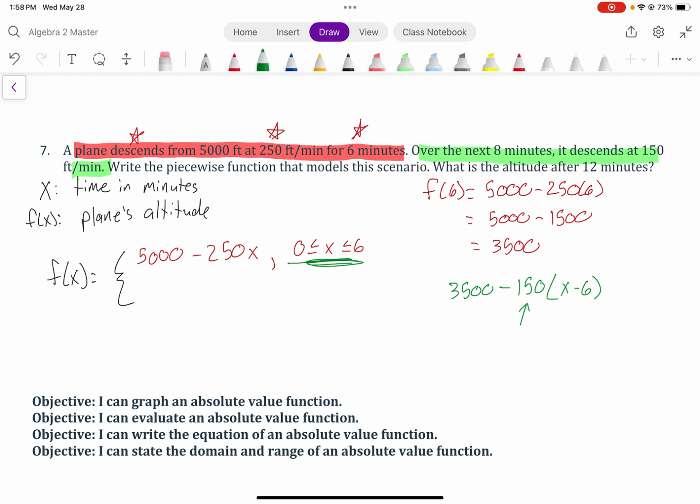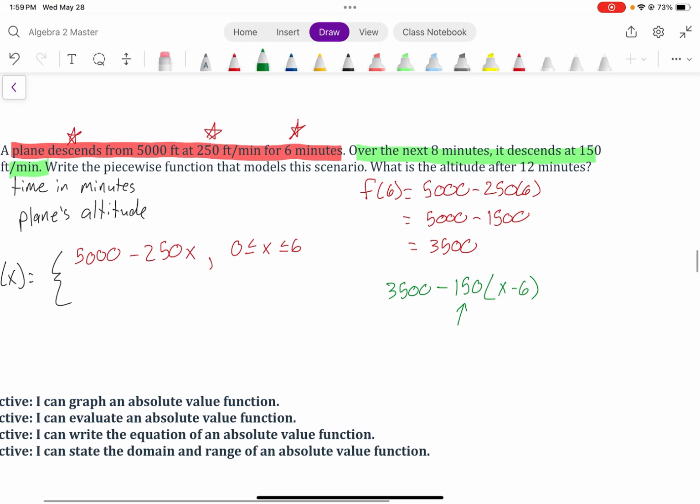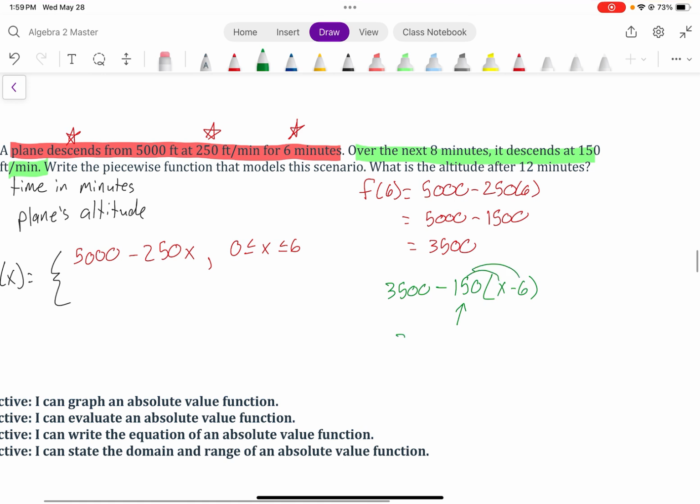Hopefully that makes sense. It's kind of a weird thing to wrap your head around without fully going through the process a little bit at a time. So to make sure that I'm multiplying by 1 for 1 minute at this speed, 2 for 2 minutes at this speed, 3 for 3 minutes at this speed, I'm going to take the overall time, subtract 6 to get into the right domain. But now, because of that parentheses, I have to simplify a little bit. So I'm going to distribute.